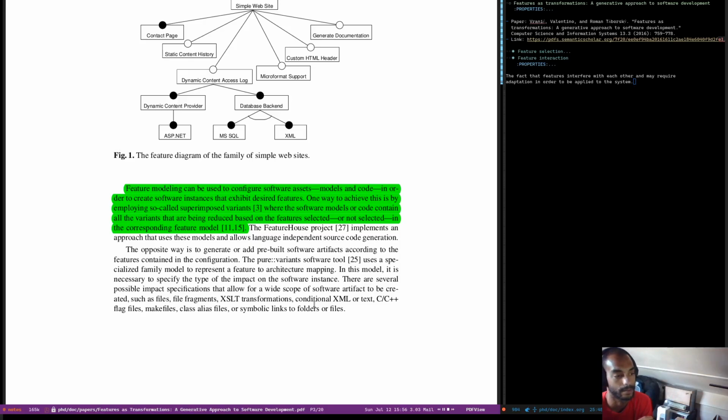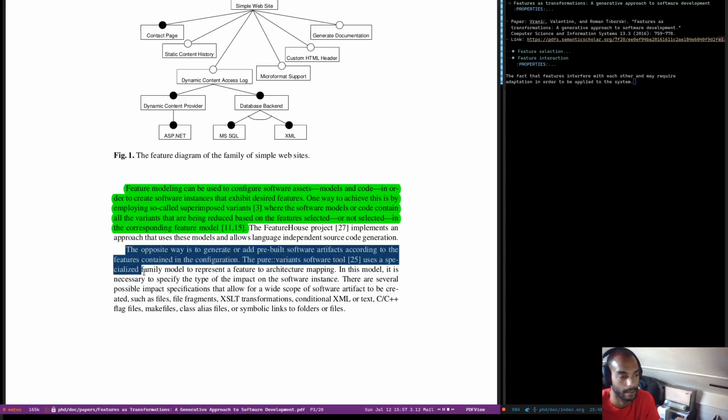There are several possible impact specifications that allow for a wide scope of software artifacts to be created, such as files, file fragments, XSLT transformations, conditional XML or text, C++ flag files, make files, class alias or symbolic links to folders and files.